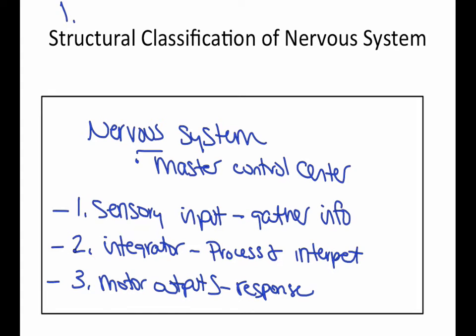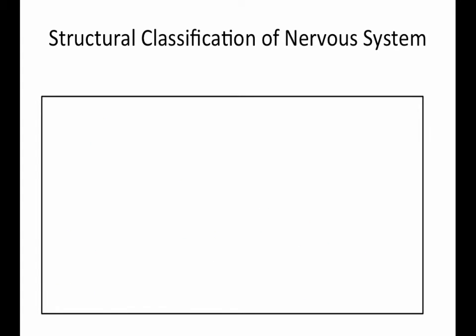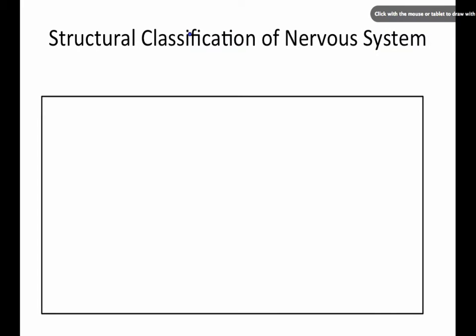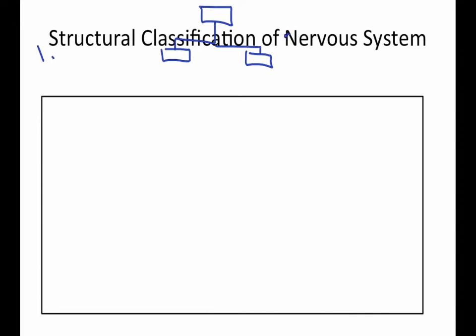Okay, so we're still in number 1, but I'm moving on to the second. Whoops, I have to go back actually. Okay, so now we're still in the number 1 of your study guide, except I'm going to kind of draw a little picture. We filled in the nervous system one, then it goes over here, and then that branches over here. We're going to do the one on the right first. Okay, so this is the central nervous system. So basically the nervous system is broken down into 2 sections. The first one, or the one that's on the right, is called the central nervous system.